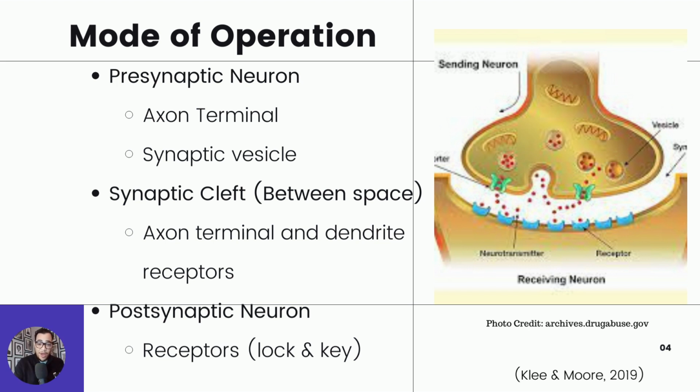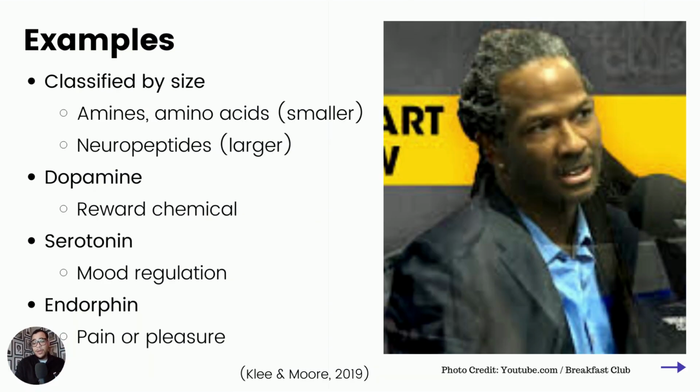which is the receiving neuron. And this postsynaptic neuron, which is the target cell, you can see, is where the neurotransmitters interact with the receptors, which are the blue structures on the image to the right. And the neurotransmitters fit into a receptor site with a lock and key type of setup. And that's when things are either excited or inhibited. So let's give you some examples.